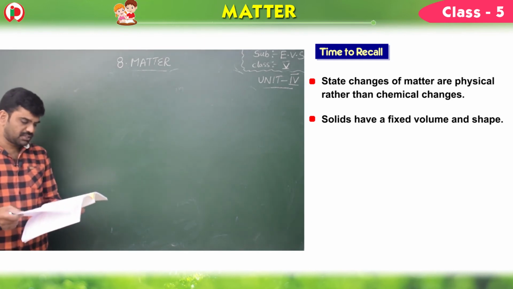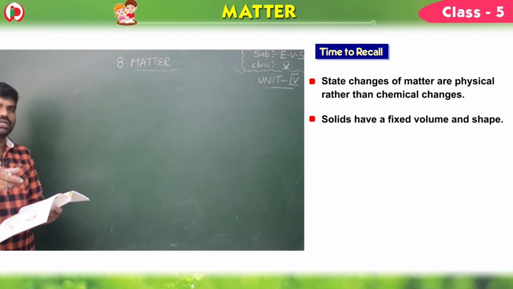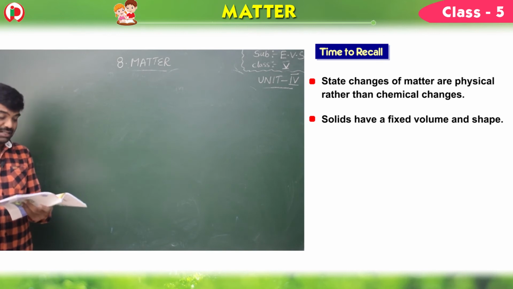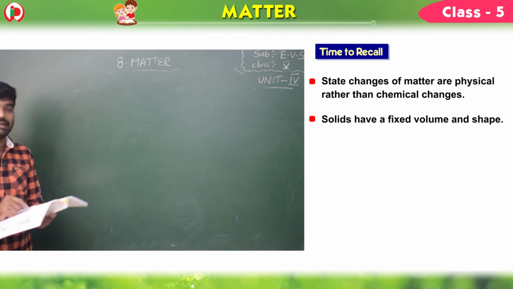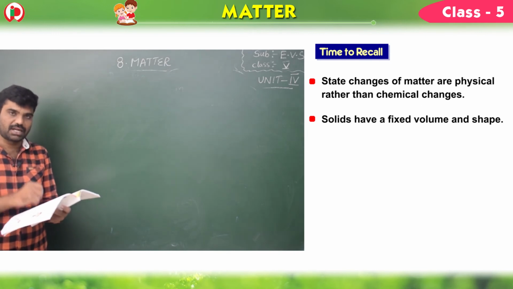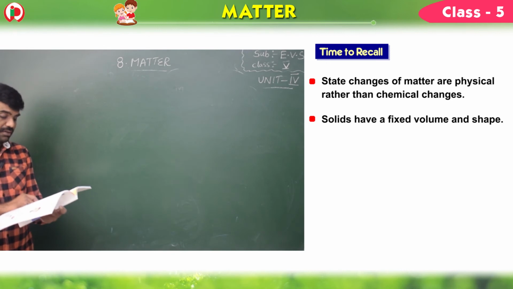Okay. And next one, here in solids, actually the particles' positions are fixed. They vibrate but stay in a related position. And solids cannot easily change their shape. It is very, very difficult to change. Soft solids can be changed. You can go for the clay. You can mold the clay. Hard ones are very difficult. Example is wood.